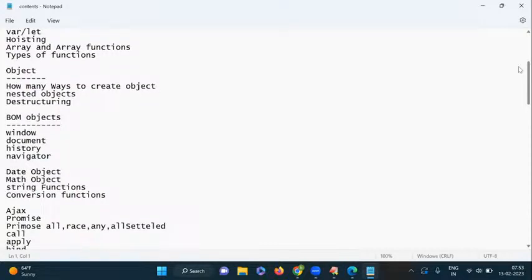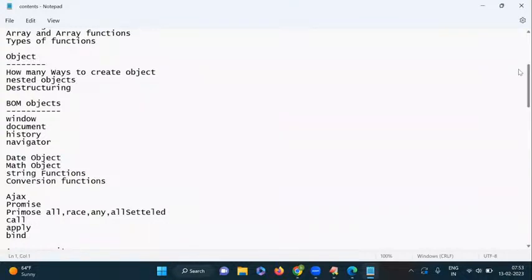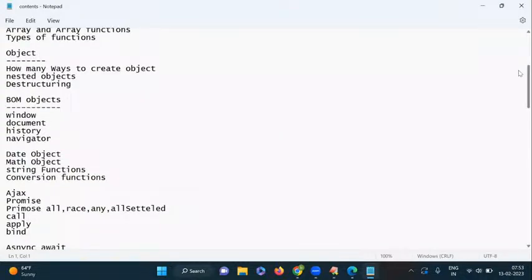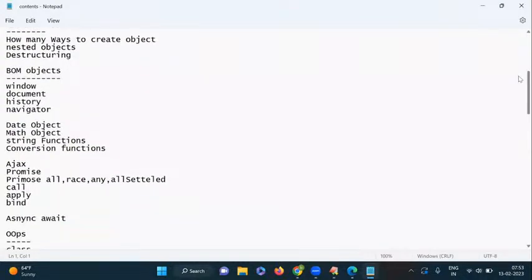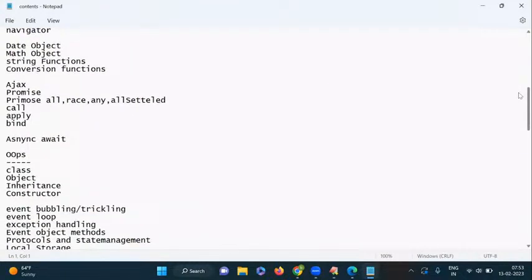Object is very important because the data which is coming from Ajax is in the form of object only. So how to read the object, and what are the BOM objects we have, date object, math, string, conversion functions.